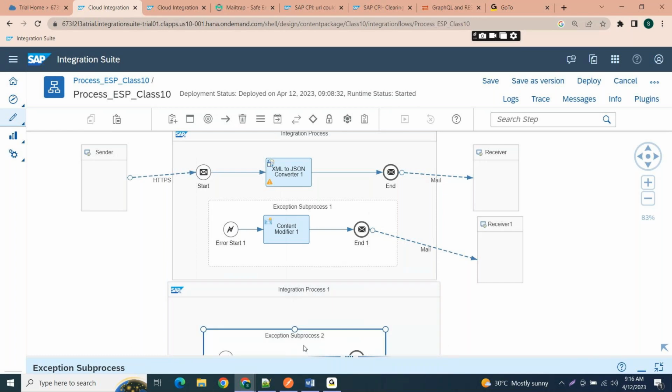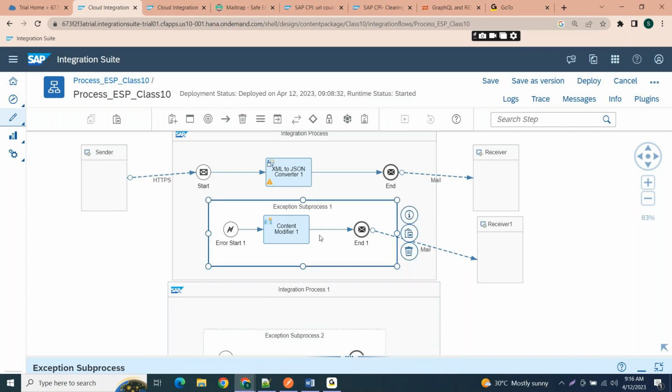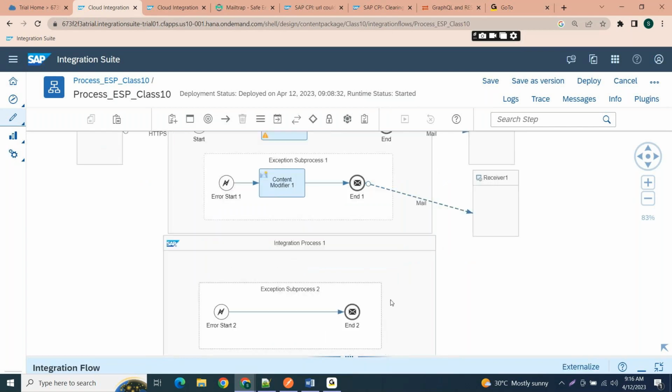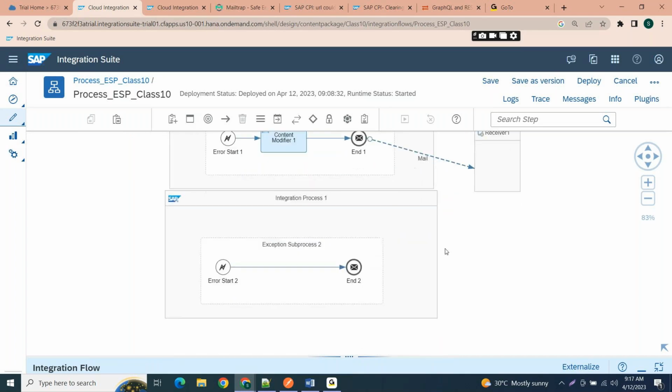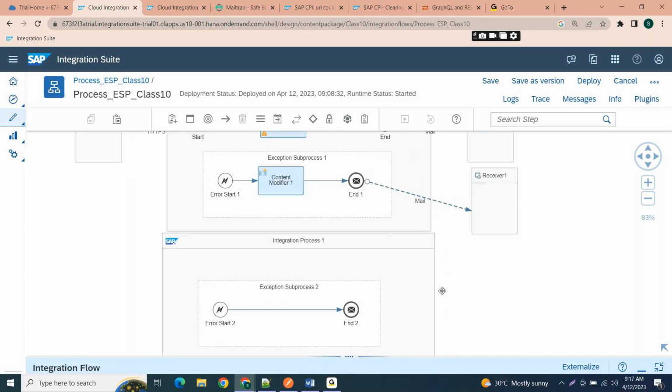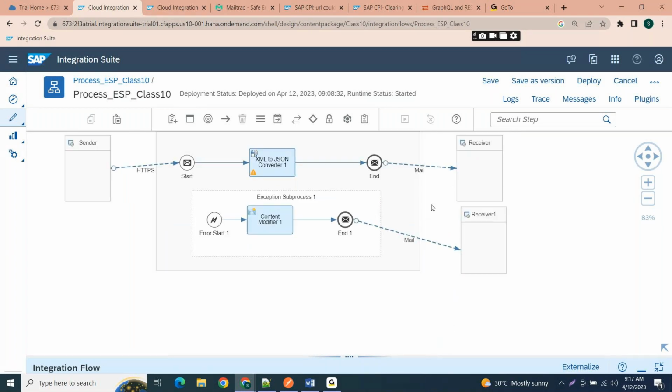Got it? In integration process 1 I have to separately use another exception subprocess, but the errors in this integration process will not work here. I mean, the errors that came here were not handled by this exception subprocess, because this is limited only to this integration process. Got it? So this is the main point here. You might think this exceptions of process will handle the errors in all integration processes. That is not correct.